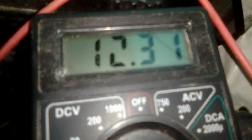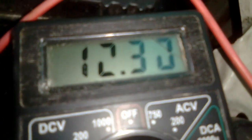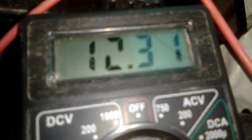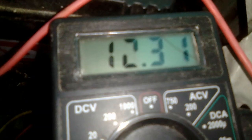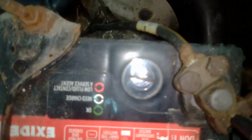This is a cheaper multimeter, not highly accurate, but I'm sure it's accurate to at least 95%. The reading is 12.31, which means this battery is barely okay. I haven't started this vehicle for the last two days. Now before starting the vehicle, let me show you something else — in this battery you can see there is a small side glass with an indicator.